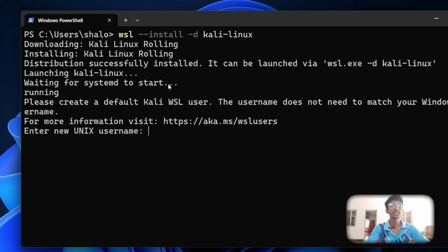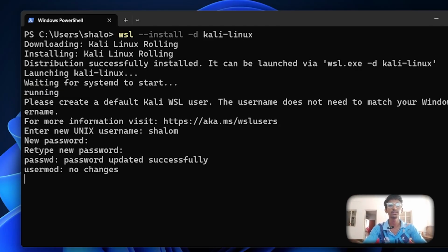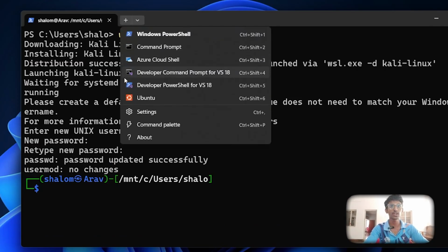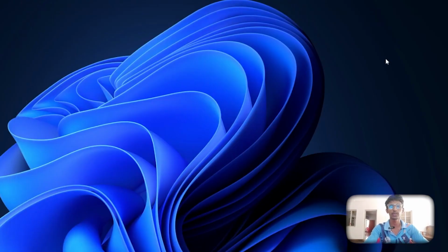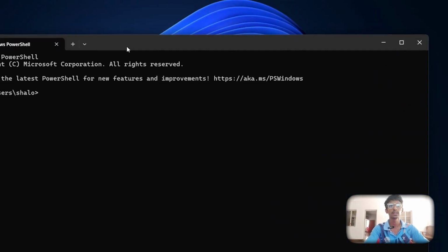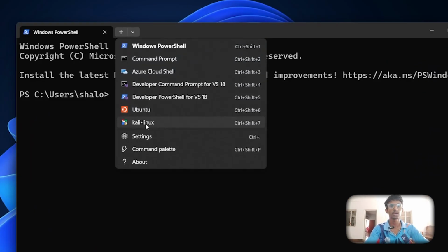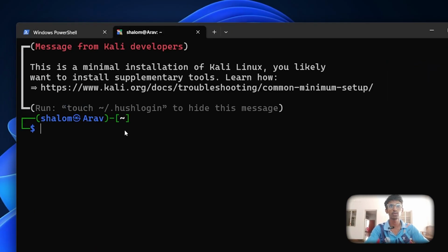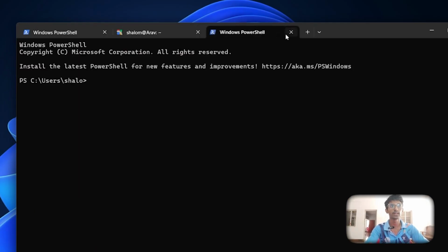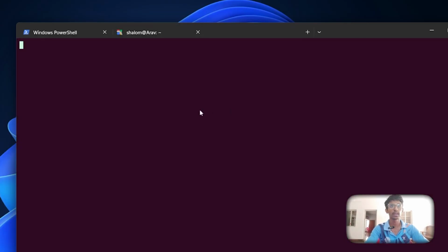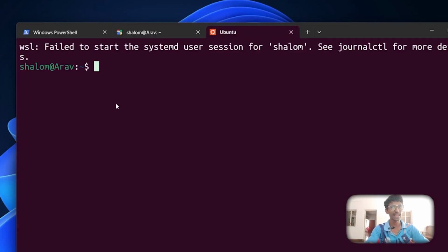All right, on the screen you can see that it is asking me for the username for the Kali Linux, and I will go and give it, and yeah, there we go, we are inside the Kali Linux. And obviously you can also see the Kali Linux over here. Let me restart the terminal for you, and here you go, you can see the Kali Linux, which you can directly go over here and open it, and you can also go with Ubuntu. Yeah, we are running Kali Linux and Ubuntu side by side at the same time.